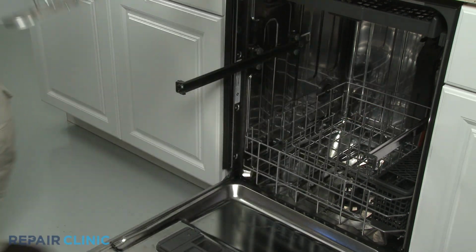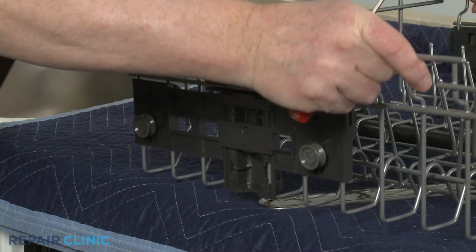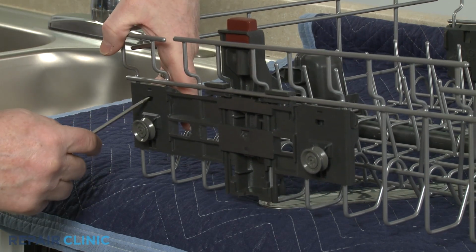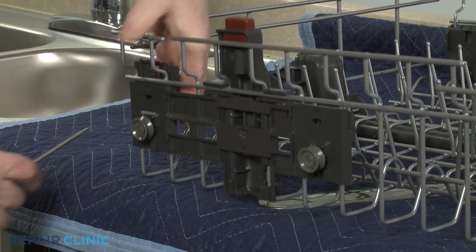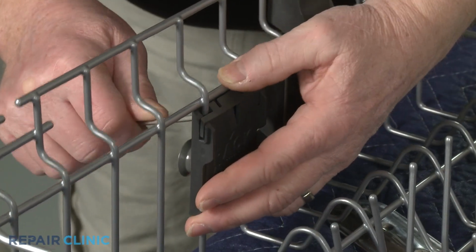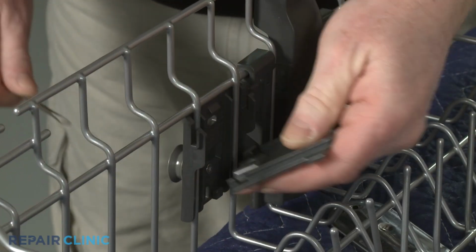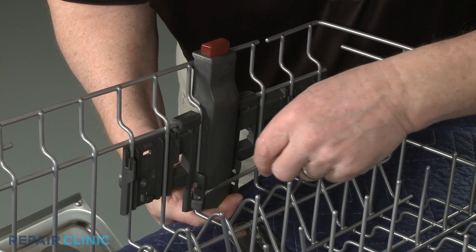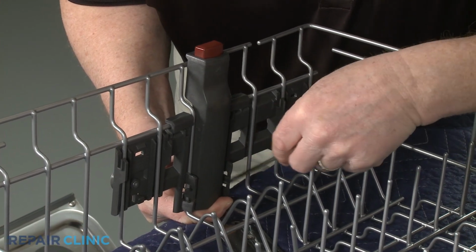Now insert the small flathead screwdriver into the two slots in the appropriate rack adjuster assembly to depress the tabs to release the rack adjuster clips. Use the screwdriver to pry the lower tabs outward, then pull the rack adjuster out from the bottom and pull down to fully detach.